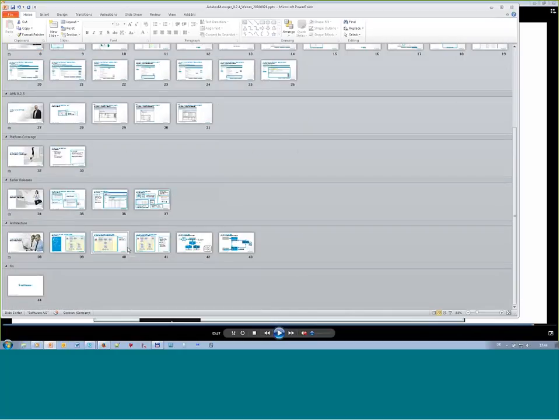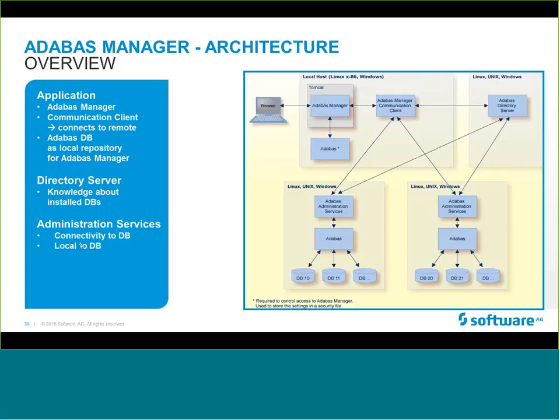Maybe I've got specialized slides here in my presentation for this question. As you can see, the setup can be much more, let me say, complicated than my little demo environment where everything has been on one machine. You can see the Adabas Manager can be on one machine. This can be seen here. Not sure if you see my mouse, but it's here. This is the Adabas Manager installation. This is the browser, which can be a different machine. Even the directory server can be on a very different machine to all the rest. And then we have the possibility to have machines with Adabas installations and the databases on them. And there can be multiple of them, of course. So this can be tens, hundreds of machines. And this way, it means I install the Adabas Manager itself on a Linux Intel machine or on Windows, and the database machines can be HP, Solaris, or any other machine.